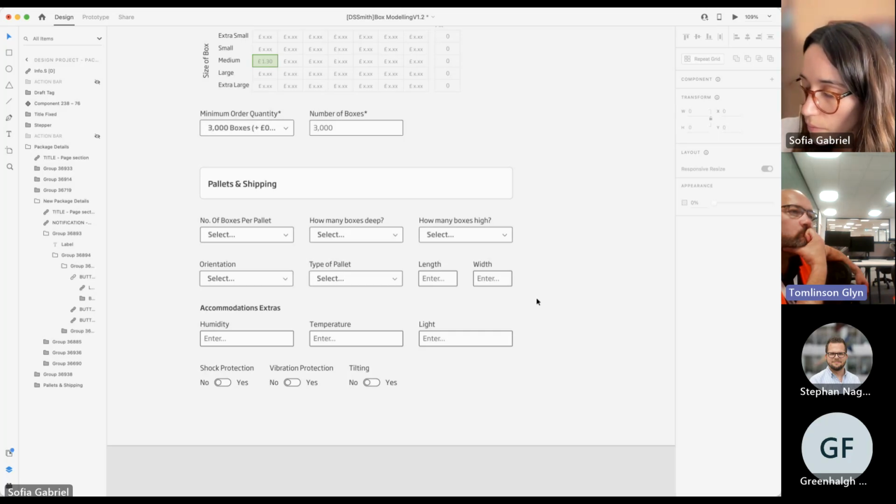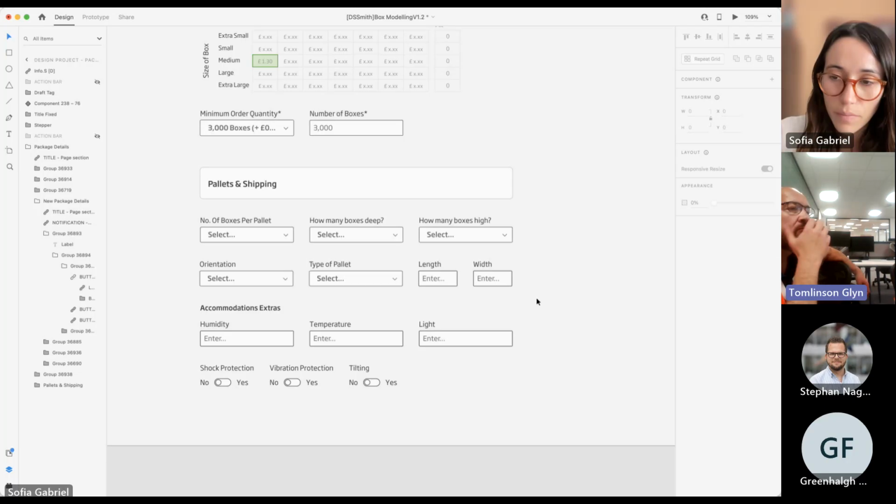So if they tick on the previous column that they want to optimize for pallet fill, this information should essentially be pre-populated. Yeah, auto-filled. But it might change depending on whether the first question should be pallet stacking limitation or pallet height limitation, because that's typically what we work to.